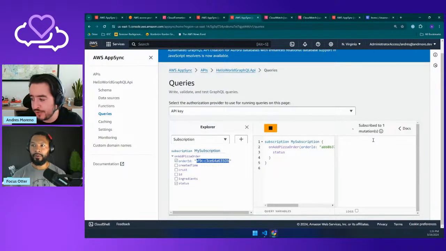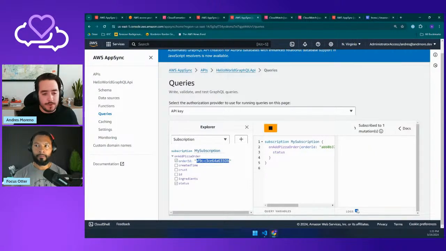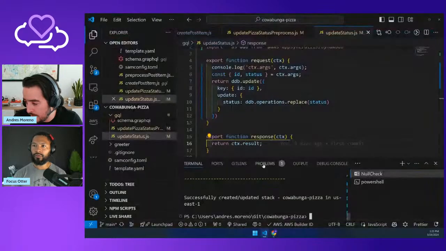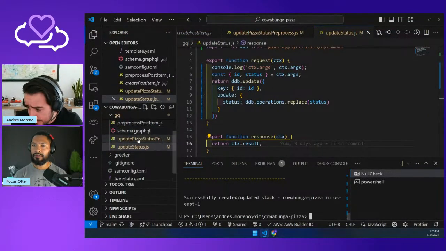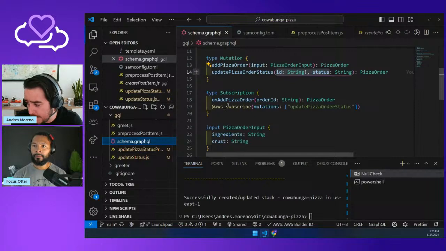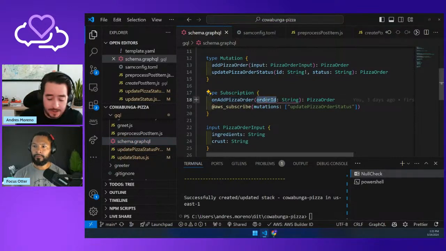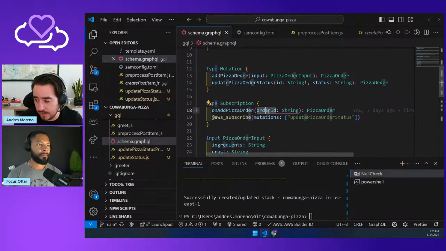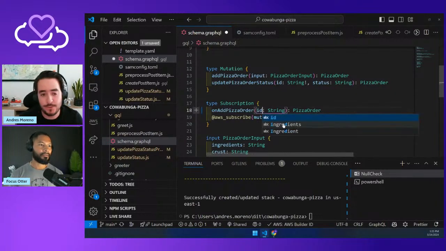I guess the question is, what are we trying to do? I'm thinking, hey, Michael, you order a pizza, you're tracking your order, right? Kind of an individual order. So I think this works. Are you looking at the code? Okay, so we got the schema and we have this on pizza order ID. And at some point we talked about, should it match the exact name on the attribute here? By convention? Yeah.